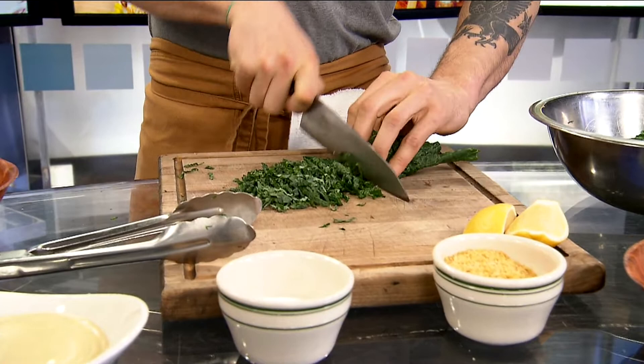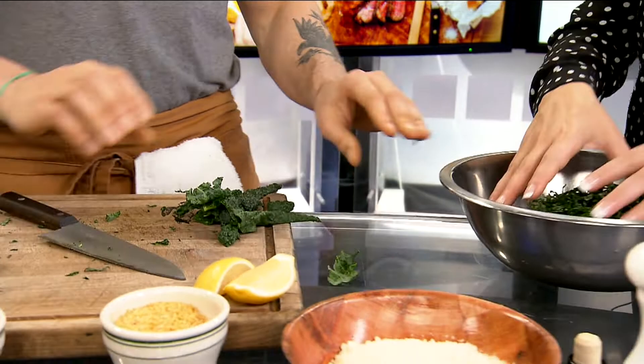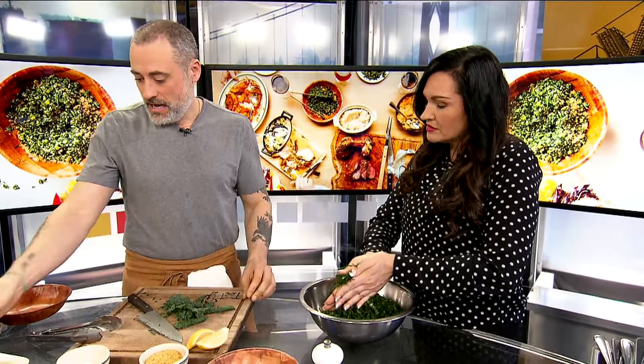I've got a little bit here that I've already cut. This is something that most people wouldn't do, but we actually massage the kale. Rub the kale as hard as you can. That's going to break down some of the fibers in the kale. If you deal with kale sometimes it can be a little bit fibrous, so this step here just sort of helps start to break it down before we dress the salad — changing the texture and making it more palatable.